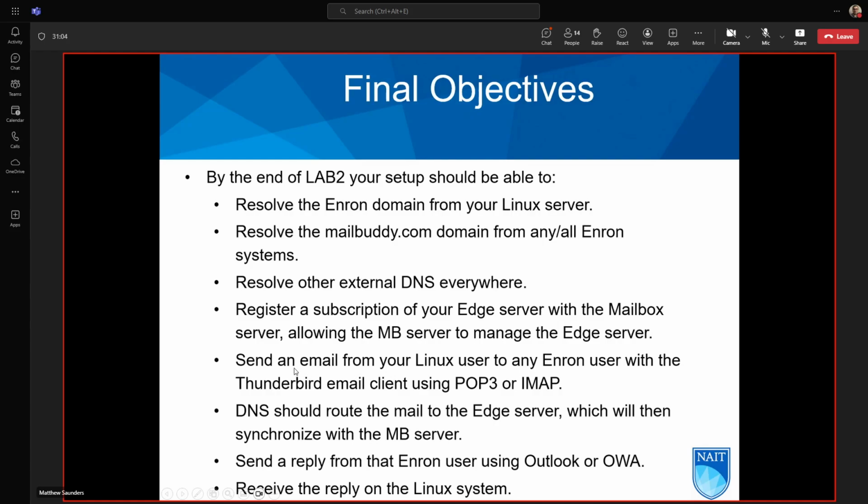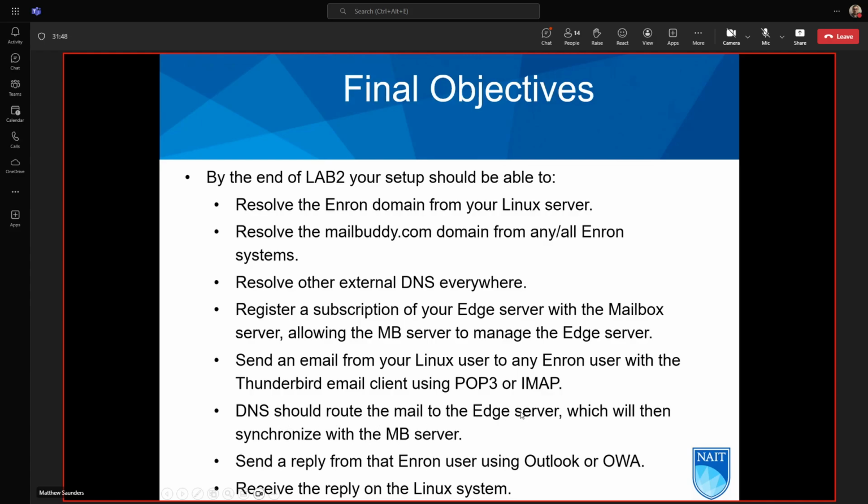And then the final deliverables are sending an email from your Linux user. We're going to send an email to Jim, okay? But it should work for any user. So basically sending an email to Jim asking for a job using the Thunderbird email client. Now, when it comes to POP3 and IMAP, we set up both, and then I have Thunderbird use IMAP. I've had it where some people have messed something up and IMAP's not working for them, and I've had them use POP3 instead. I don't really care which of the two we're using. But just follow the defaults, and if we have a problem, we'll sort it out later.